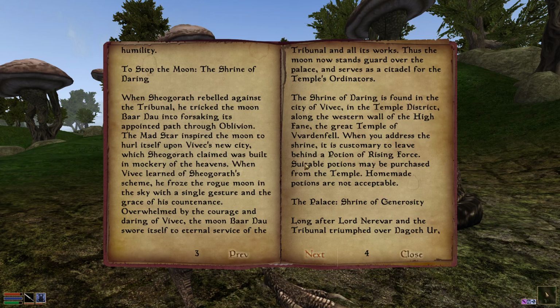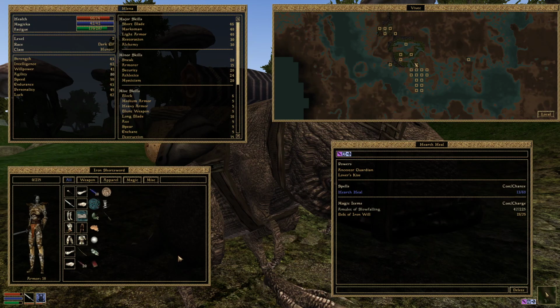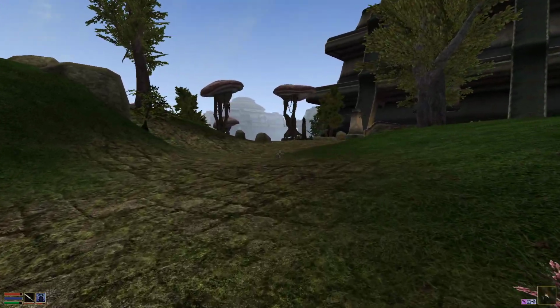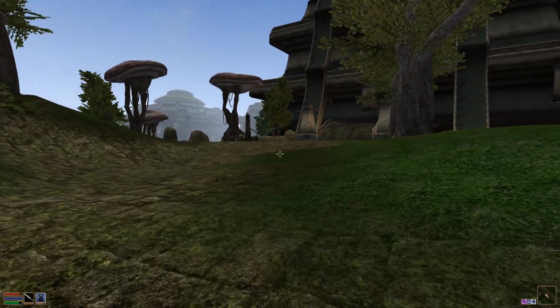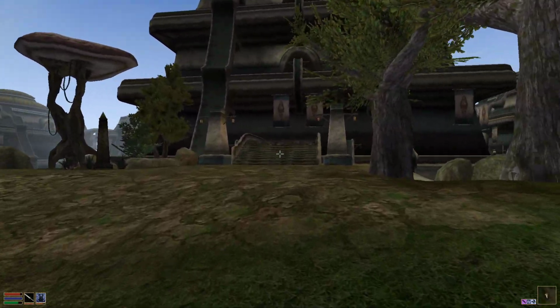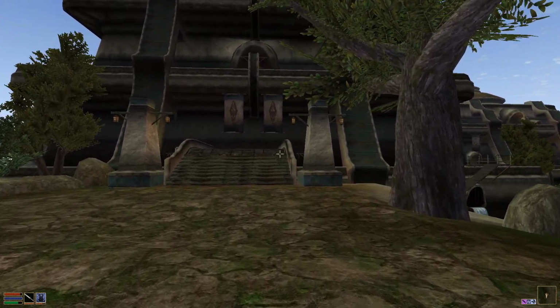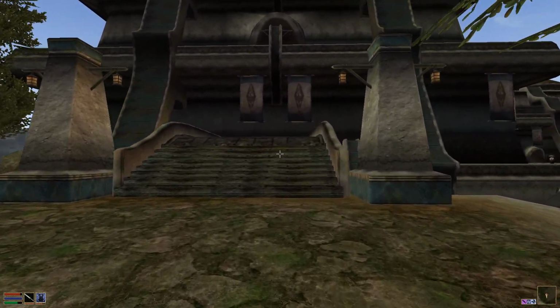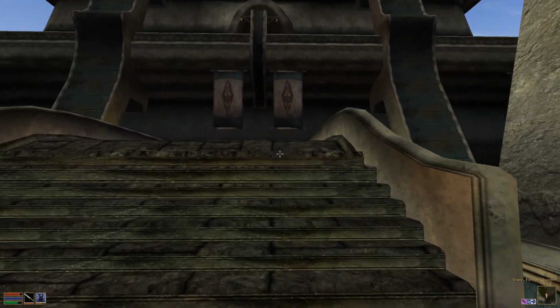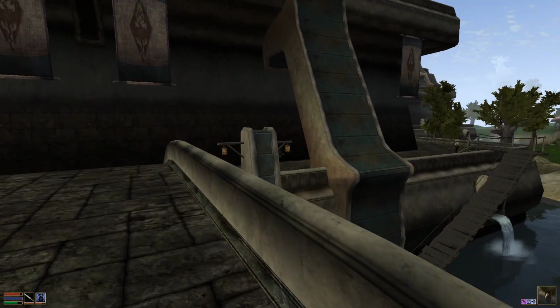By the way, in a lot of quests you'll see this: homemade potions are not acceptable. I honestly think that the developers have done it that way simply because when you craft potions, the game just doesn't know how to identify them, because they have different stats and things like that. So you can't use homemade potions for most quests. We have to purchase them, and we are definitely going to try and find a cheap potion, because we don't need to give them a particularly valuable potion for the shrine.